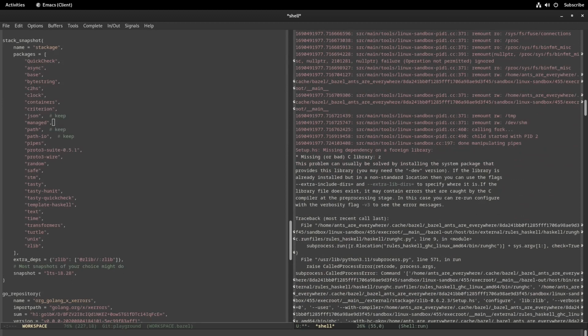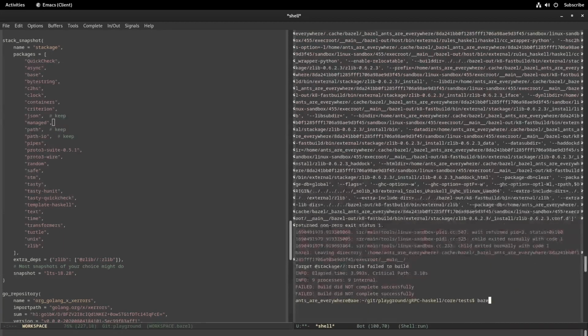Yeah, it's turtle itself that fails to build, even though zlib is a dependency. So I'm wondering, maybe, so why is it? I'll do some more debugging.